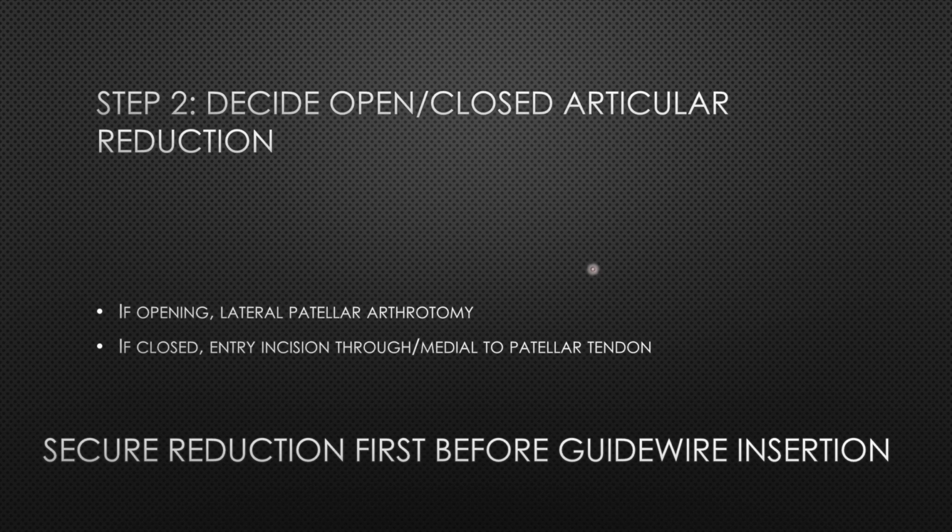By open reduction, you can directly visualize the fracture reduction and then pass the nail under your direct vision so that the nail passage does not hamper your fracture reduction. So in displaced articular fractures, you definitely want to go for an open reduction. The lateral parapatellar approach is usually sufficient for exposure of the condylar reduction.